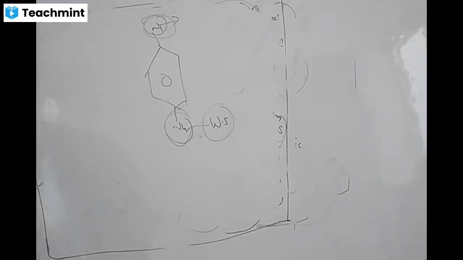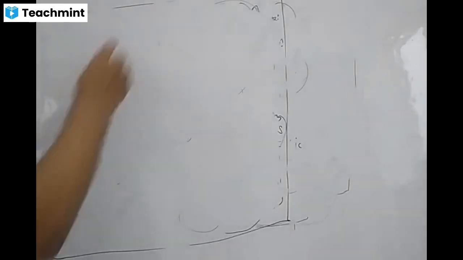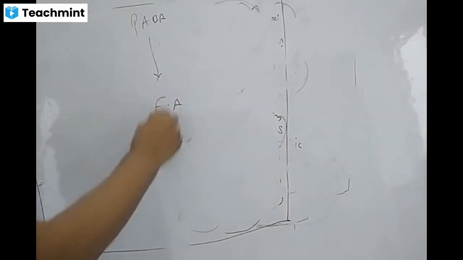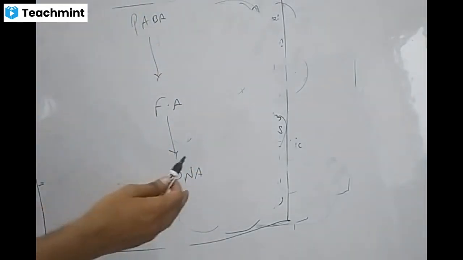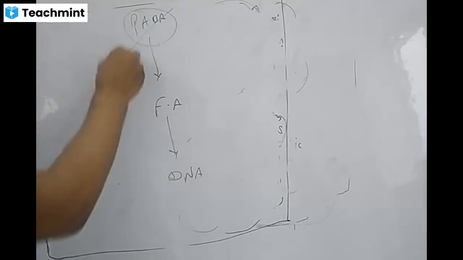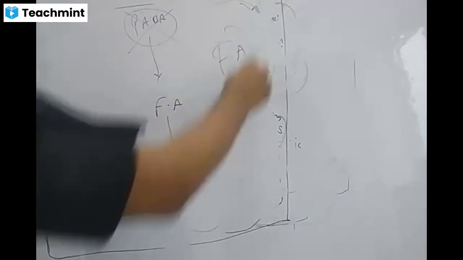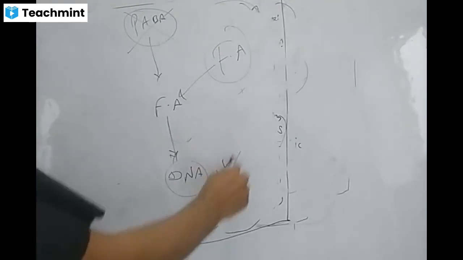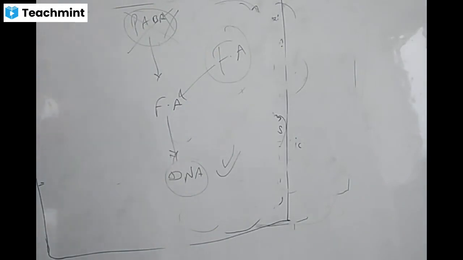The resistance mechanism. In case of sulfonamide, they follow the pathway from para-amino benzoic acid, they make folic acid, then they form their DNA. So the alteration is in the metabolic pathway. They stop using this molecule. From the diet, they start using preformed folic acid and they form their DNA and keep surviving. So this is the main drug resistance mechanism with the sulfonamide.